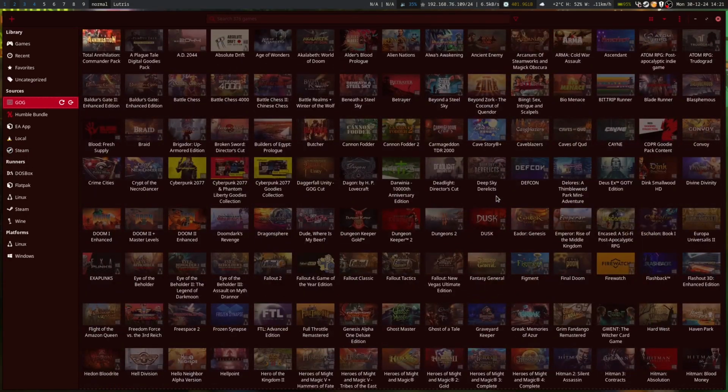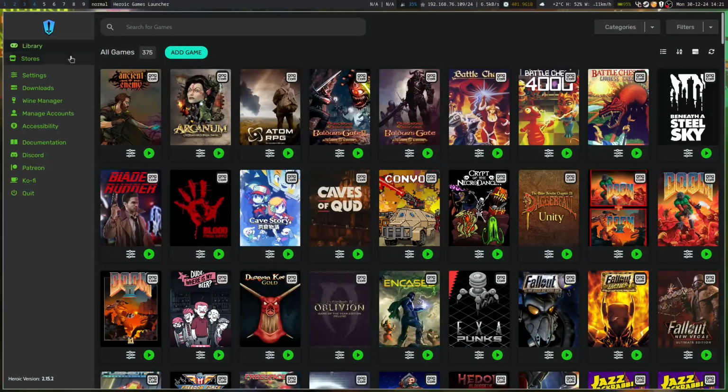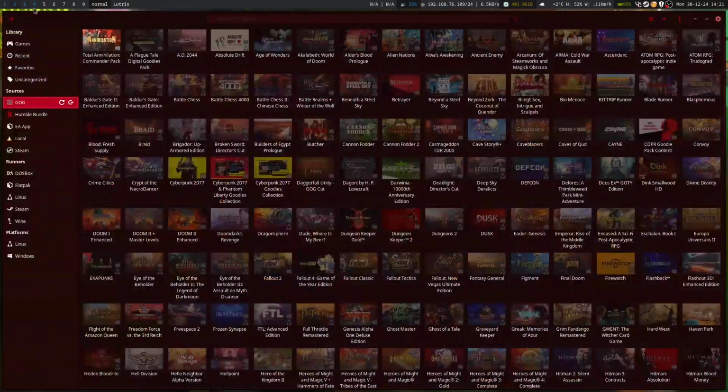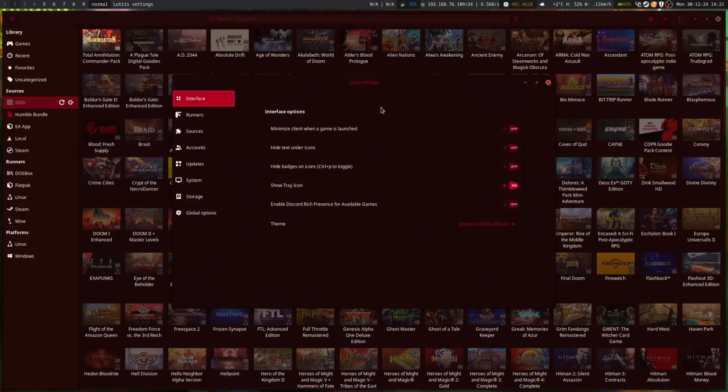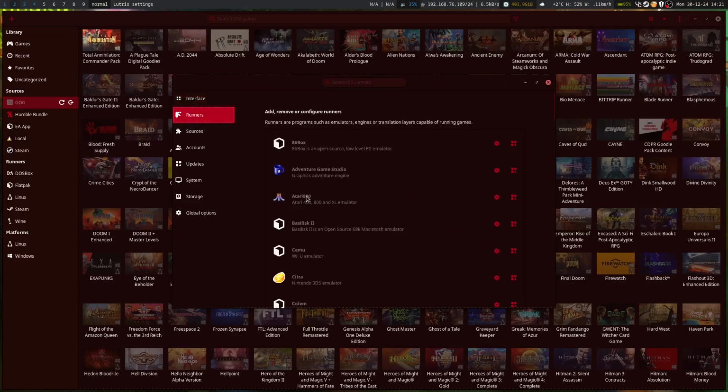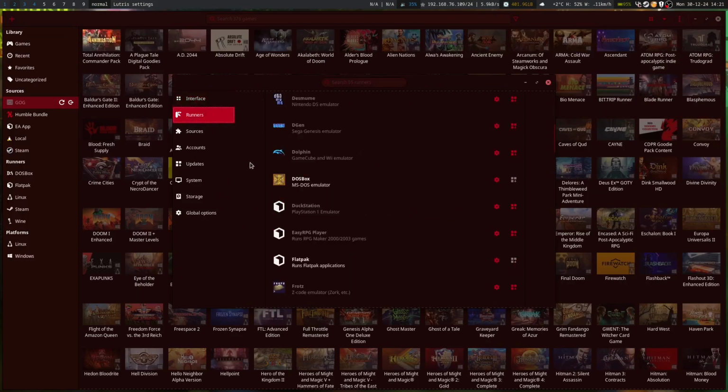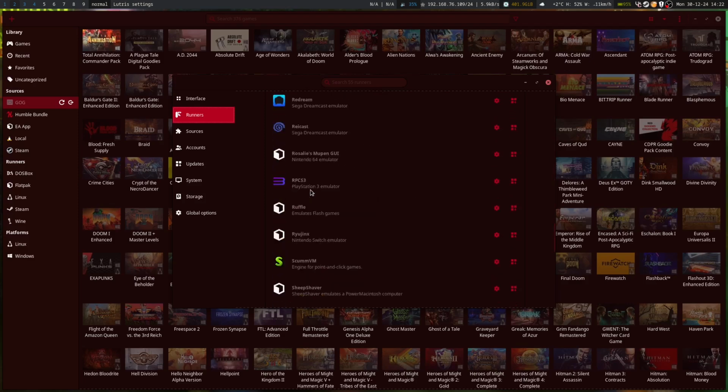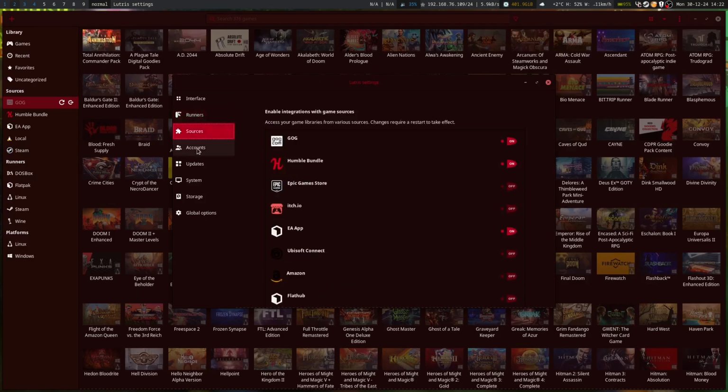Then that got overshadowed by another runner, which was Heroic. Heroic was for your Epic games, though Lutris has support for Epic games as well. If we go back to the preferences here, we've got the different runners, sources, and accounts.